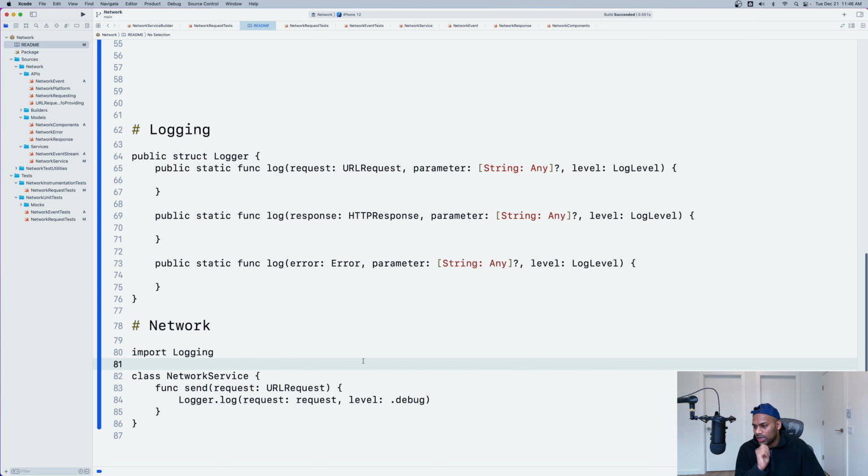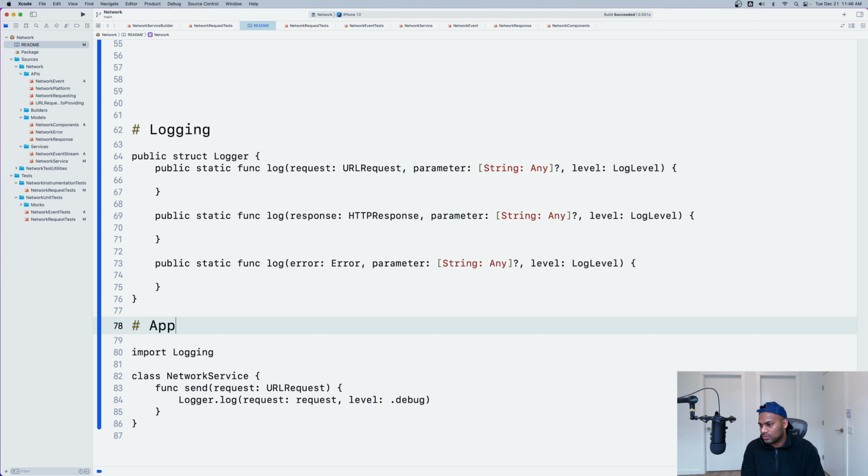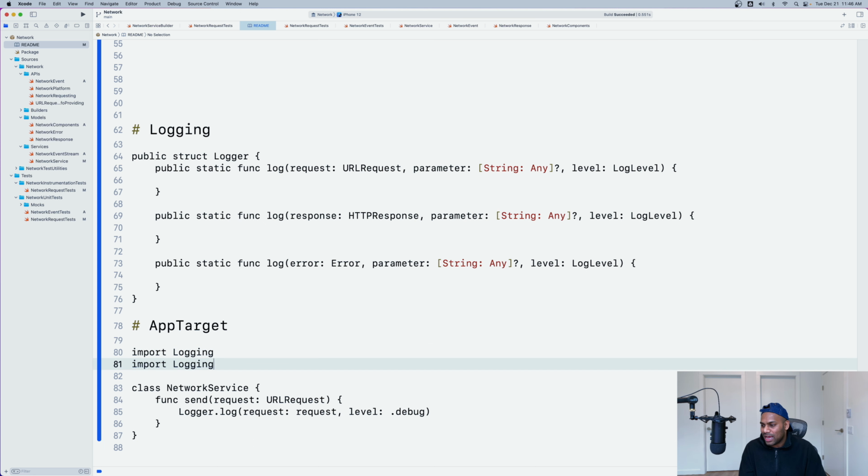So let's re-implement this one, right? Let's just say instead of network, I am an app target. Since it's an app target, this app target will have access to logging and at the same time network as well, right? So let's just say if we have a class called bootstrap or something like that, or let's call it service configuration setup, or yeah, you know what, I like the word bootstrap. Why don't we call it bootstrap?